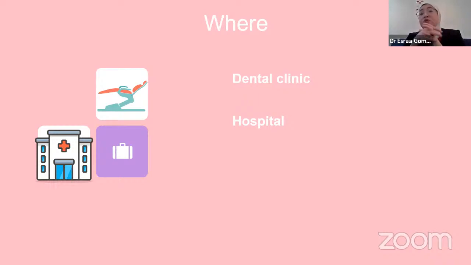Where? This is also a very important question. Not all diabetic patients can be treated in a general dental clinic. Sometimes we need a hospital. Why? In hospital, this patient's insulin doses could be controlled. Even if your patient is taking anti-diabetic oral medications, during this period in hospital they can give him insulin and fluids, antibiotics, and culture tests, and this is not available in your dental practice.